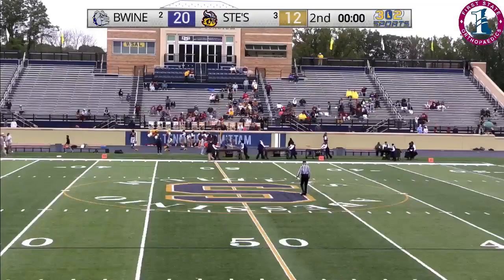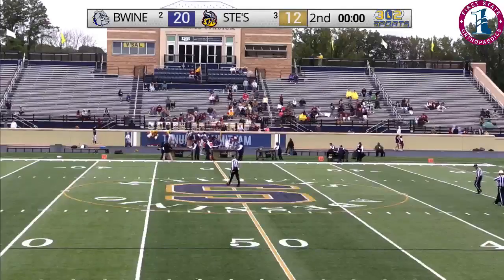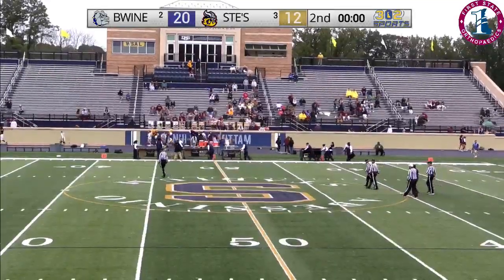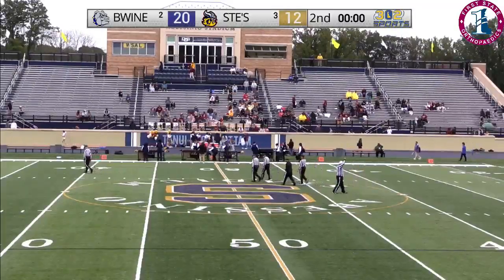Potentially they take a lead. Brandywine got to keep making plays in the secondary, forcing turnovers. They got to try and stop the big plays against this Viking offense, and then offensively, just keep doing what they're doing. I like what they're doing on offense, making men miss and churning their way down the field. This has been a fun one, man. I expect the same here in the second half.